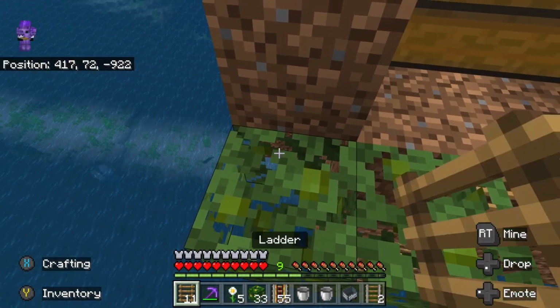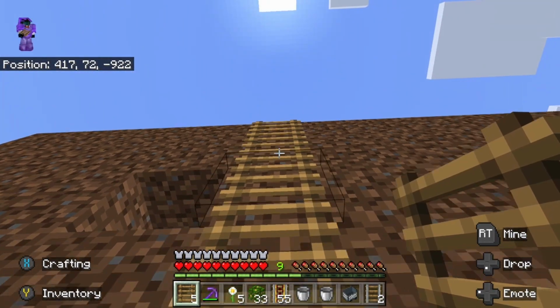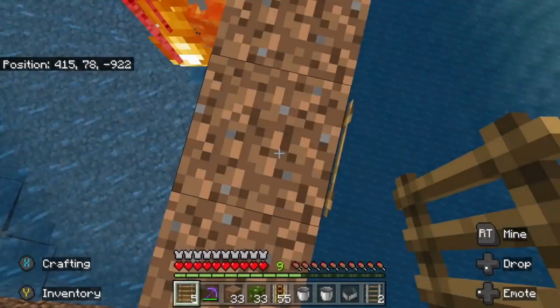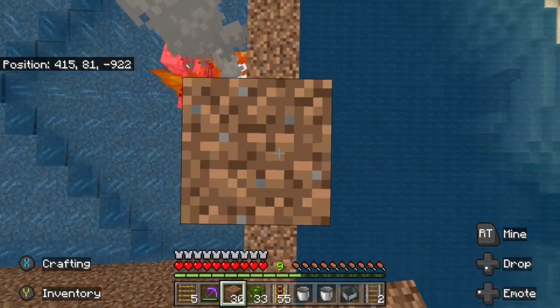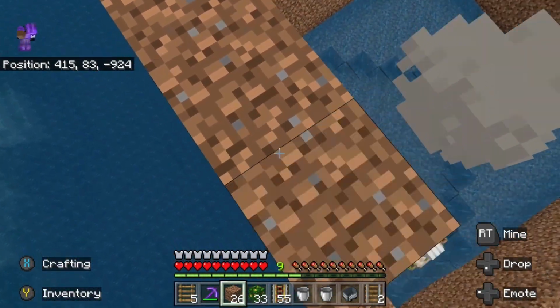Now that's pretty much it, but if you want to do some extra stuff, you can take some leaves, and you're going to build a little walk path, and then you're going to put some more ladders up. Now you want to use leaves because iron golems will not spawn on leaves. But now we're just going to go up about 10 blocks higher, and we're going to build a little AFK box.